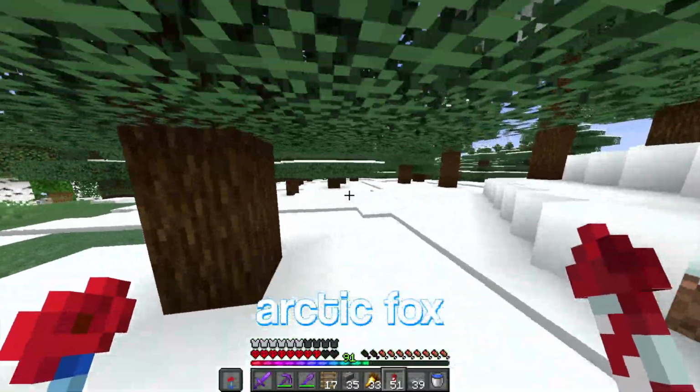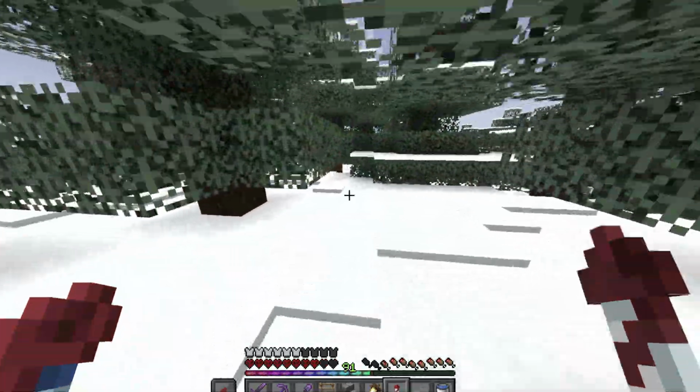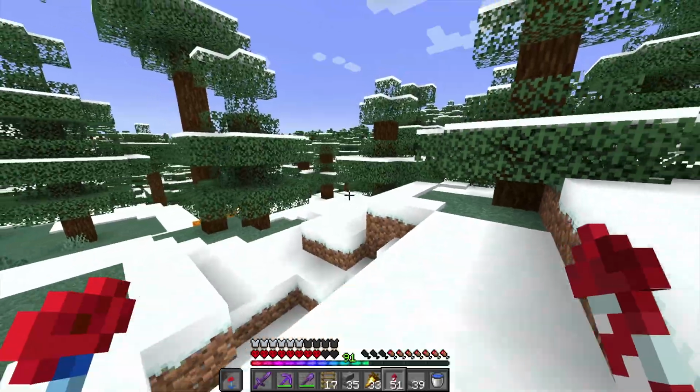Also, there was an Arctic fox running around here. And as we know, that is the best mob in the game. Can't seem to find it though. Maybe it fell in the powdered snow. I might have to come back here for that.